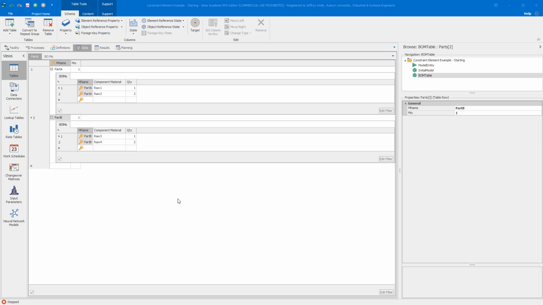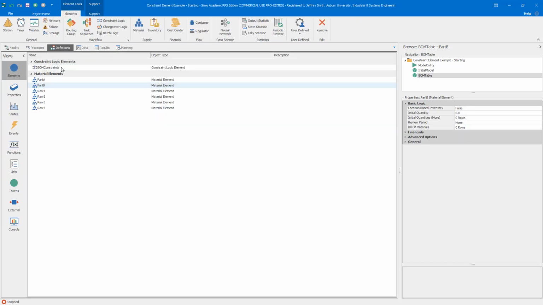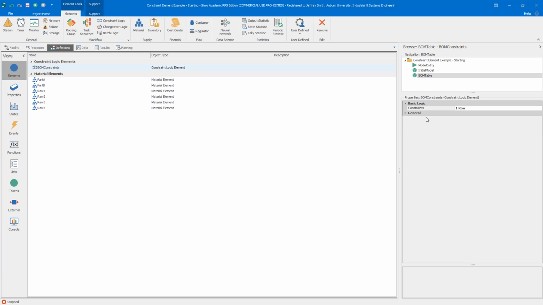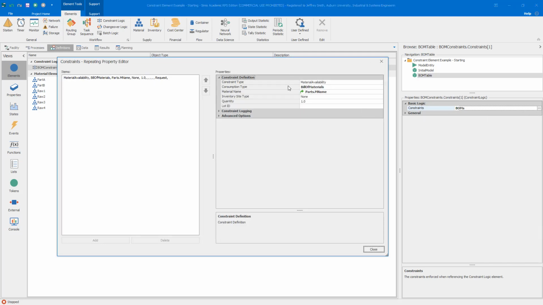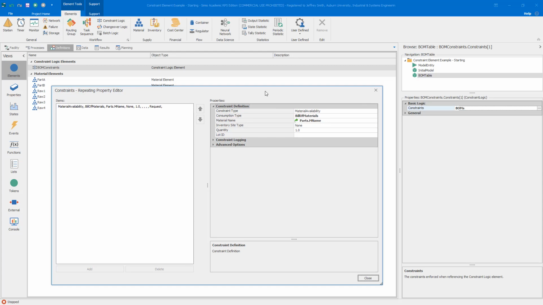Okay, so the next thing I need to go back and change is my constraint. So I go back and change my constraint logic. And so this one row right here for my constraints, I'm going to set the reference to BOMs. So now we have a reference for bill of material, and then go click the ellipsis, and then go in and access the references.